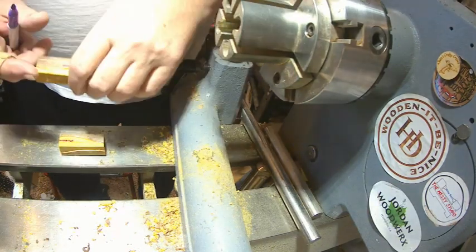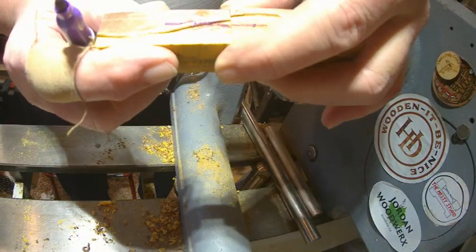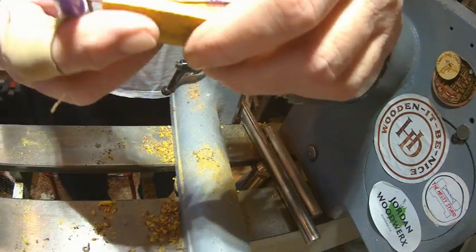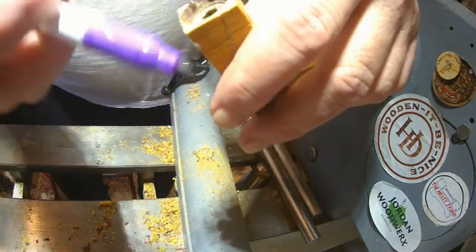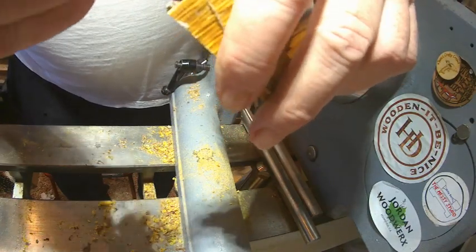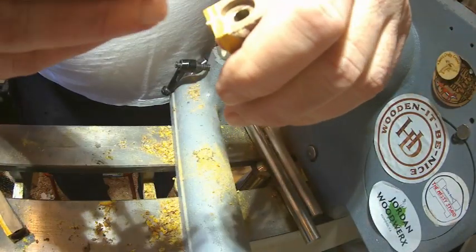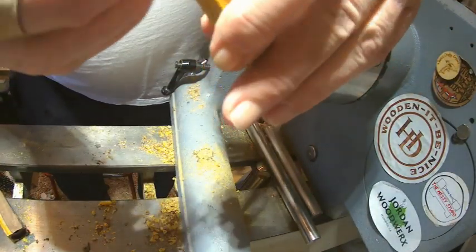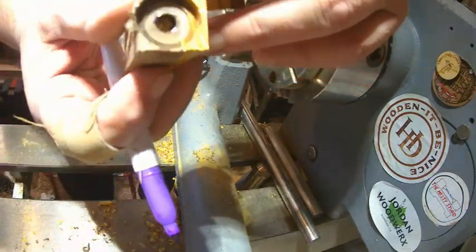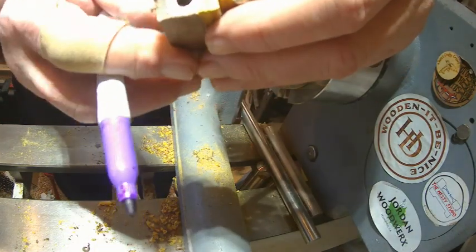One other little tip. Obviously, when we start turning, we're going to turn that witness line off. And if you do loads of them, they can get mixed up. So what I do is use a Sharpie or a felt tip pen, and I mark the ends of the tube. So one of them is going to be the nib end, and one of them is going to be the cap end. So they're permanent fixtures, so you'll never see that mark. Just a tip.